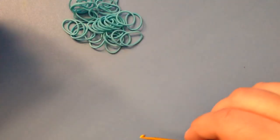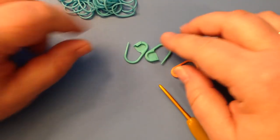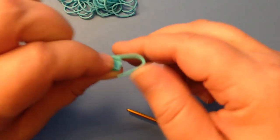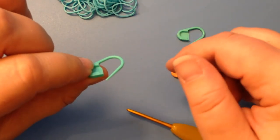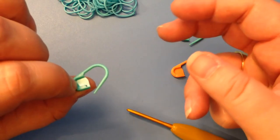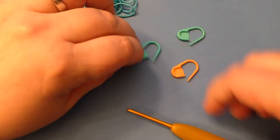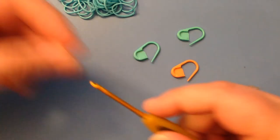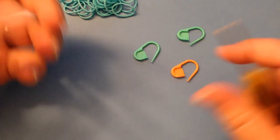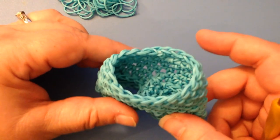Let's get started. I'm using turquoise bands — thankfully my rainbow loom order has come in and I have turquoise again. I'm going to use stitch markers; I'm using the locking ones, which I find absolutely superb. If you don't have these, you can use a paper clip, C clip, S clip, bobby pin, safety pin — anything like that. You're going to need your hook; I like to use a 2.75 because with larger fingers I'm not stretching my bands as much, and that's really important.